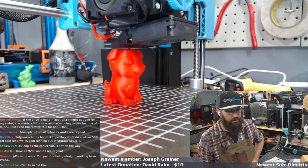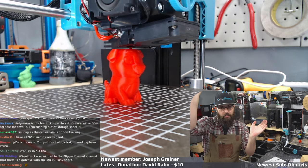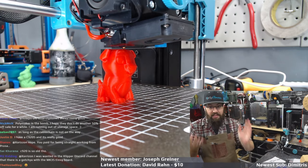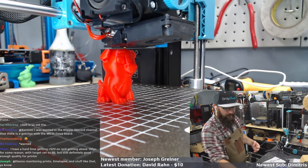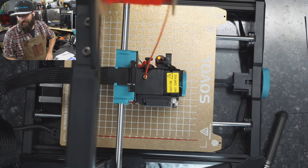Still works just fine. I mean, the camera you are looking at right now, this camera right here, okay? That's a C920. Like legit, it's a C920. Works just fine.